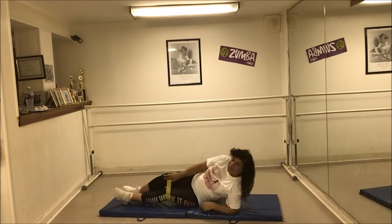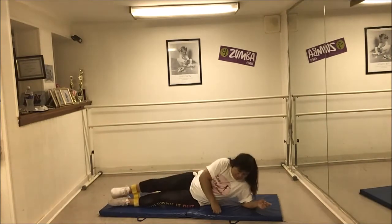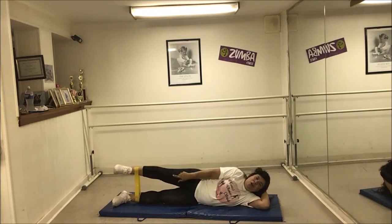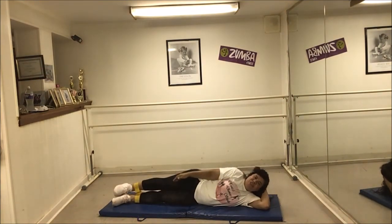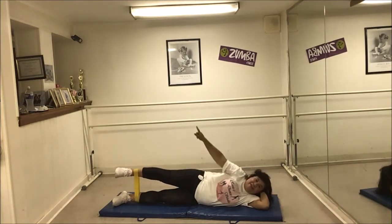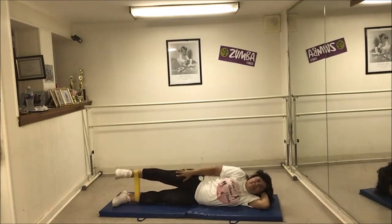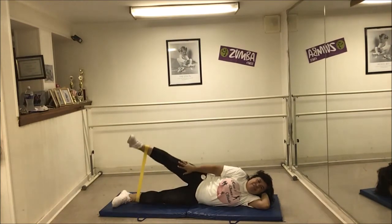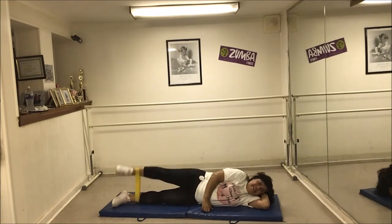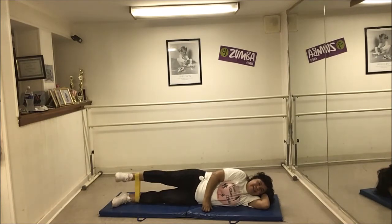Now I'm going to bring it down towards my ankles. As I lay on the same side I'm going to do more leg exercises. This will be my starting point right here — if I put my feet all the way down the band isn't doing anything, so this is my resistance area. My goal is to go higher than that. One, two, three, four, five, six, seven, eight, nine, and ten.